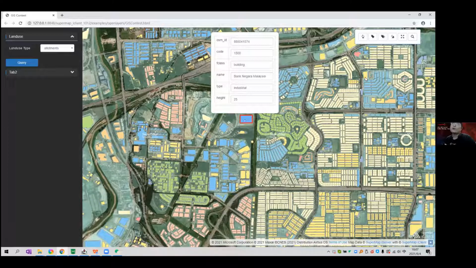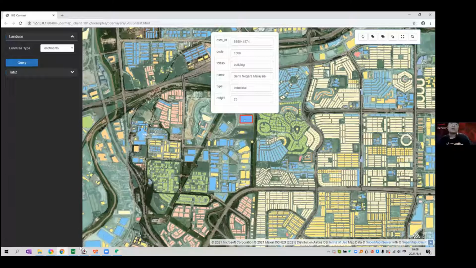But if we want to modify the attributes of the building, we need to consider where to put the button. In my personal understanding, if we can add a button inside the pop-up, that will be perfect. So the first step of today is to modify the div of the pop-up and add the button to it.